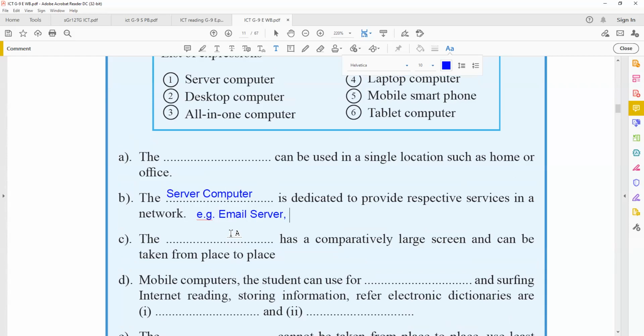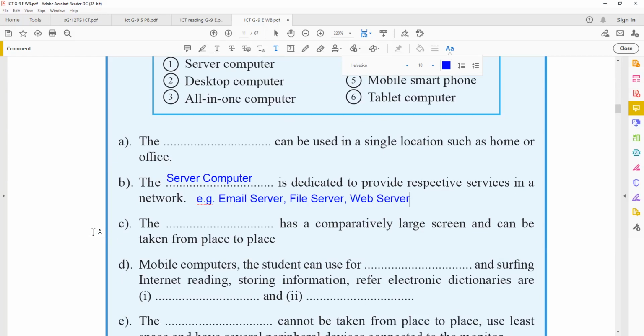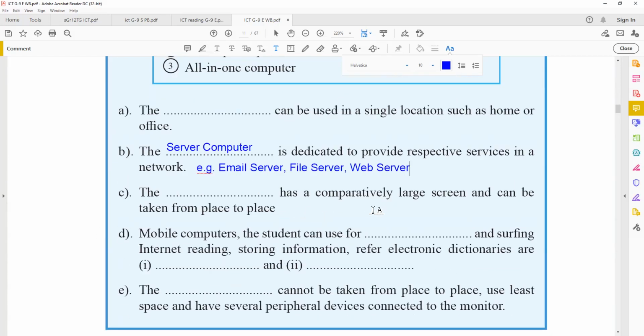Yes, game servers, document servers, file servers. They are providing different services, or web server, and so on, right? And then, has a comparatively large screen and can be taken from place to place.